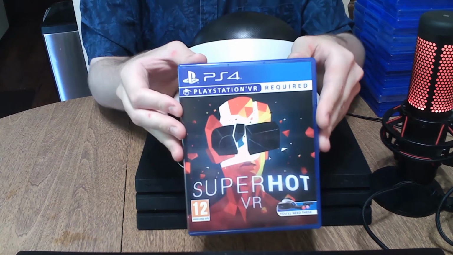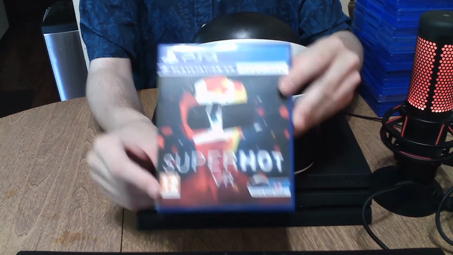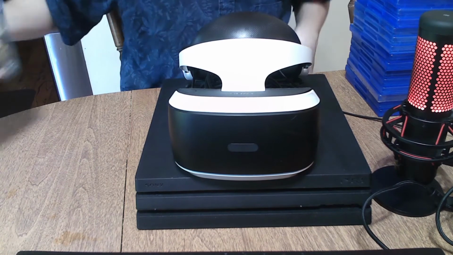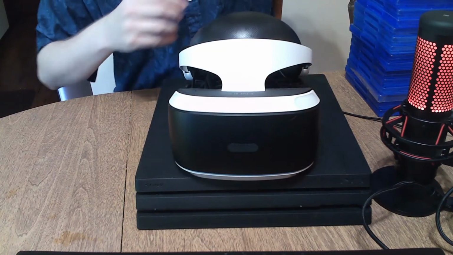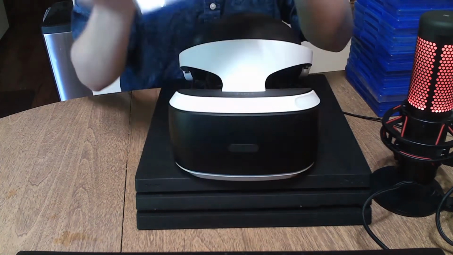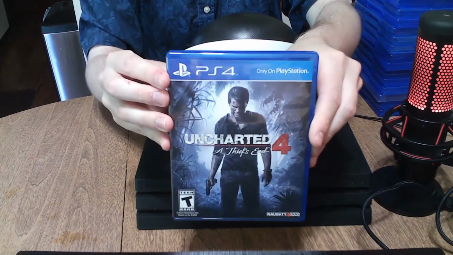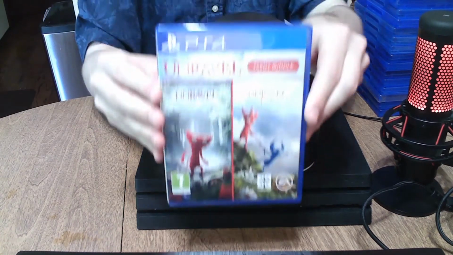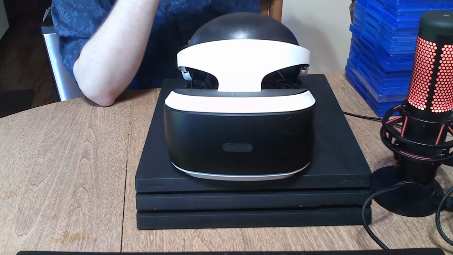Super Hot VR. You'll notice this has the PEGI rating, which does show that this console is in fact region free, which is a great thing about it. We have Titanfall 2. Again, Tom Clancy's The Division. Uncharted 4, A Thief's End. And the Unravel Yarny bundle, again with the PEGI rating.